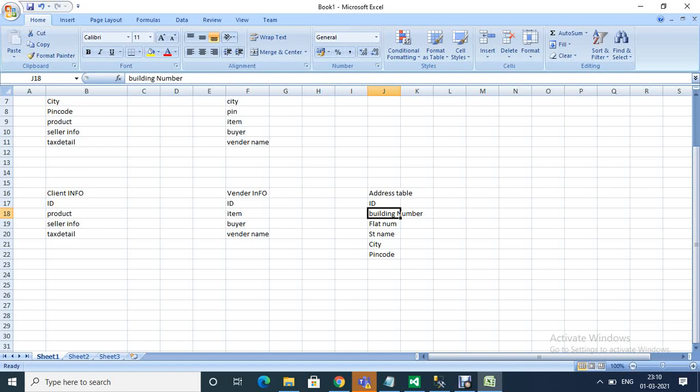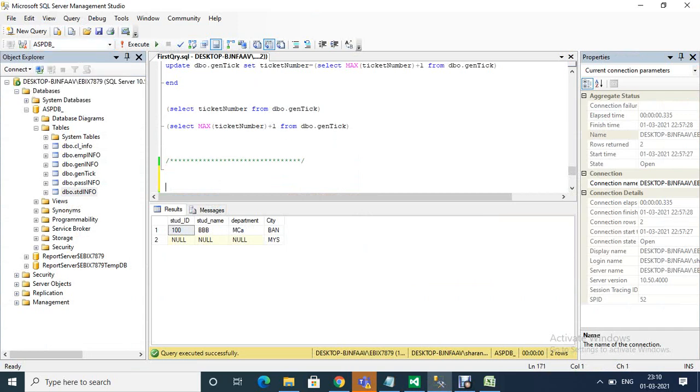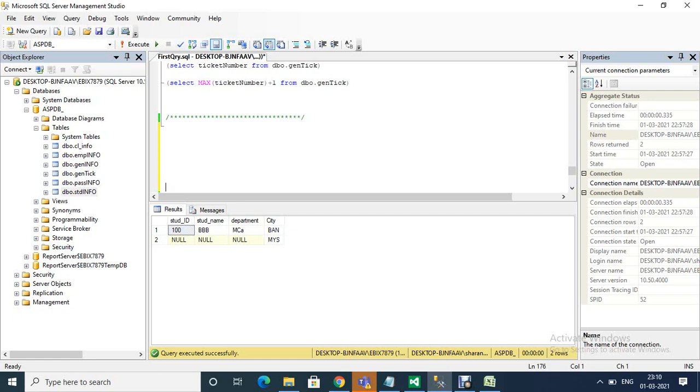As I told you, today I am not doing that one. Before that, I want to teach you how to join a table and how to create a view. You may have heard about it, a virtual table. These are the things I want to teach you today. So I'm opening SQL Server and selecting the ASDB database.